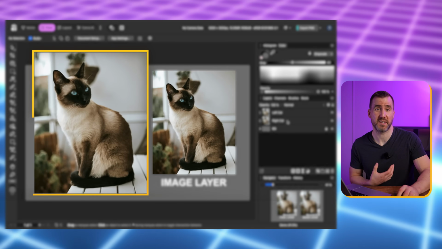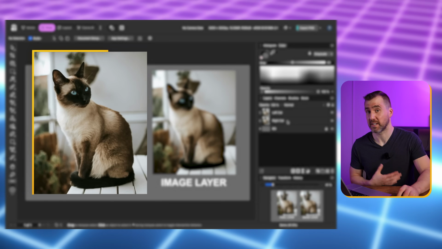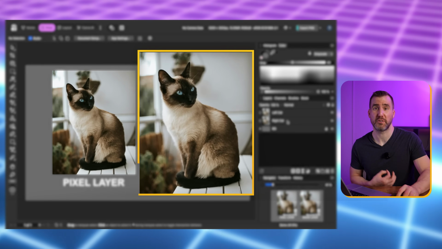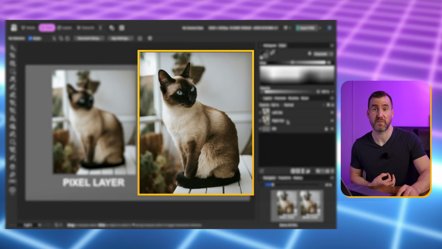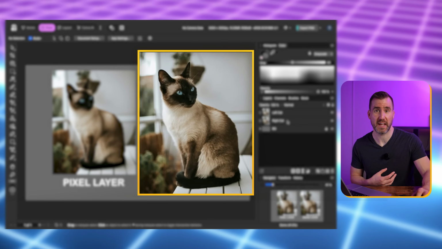With pixel layers, we can essentially overwrite the data within them. And that's not always bad, it's very useful for things like digital painting. But image layers will try to protect this data, which is very useful for things like photographs. When we place an image or paste it, typically it will be brought in as an image layer.